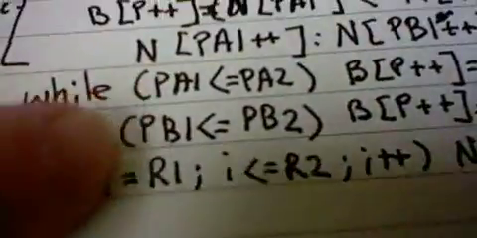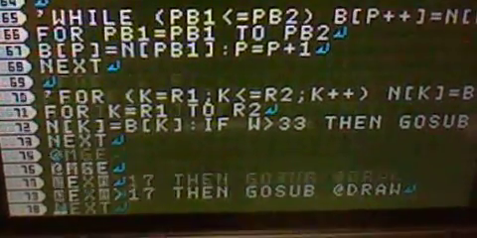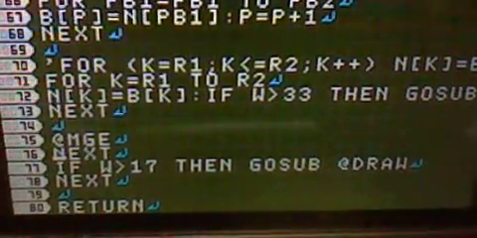Now I'm using K instead of I over here. This is I, but the reason I'm using K is because I'm already using the I as the iterator for the values. So I'm using K over there. And that's it, we're done. So next I, next J, and return, and that's the whole thing.